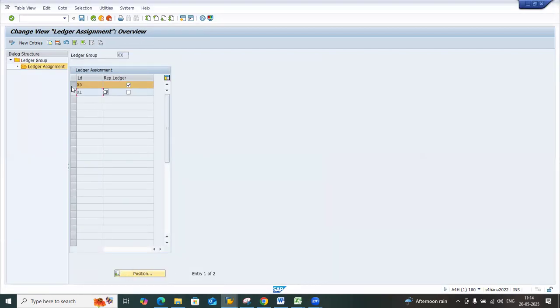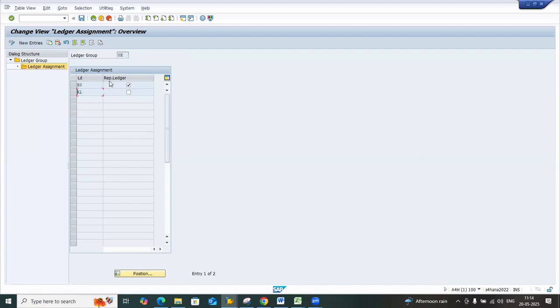And when you include two ledgers and activate one as a representative ledger, this ledger will be ignored. That means even if this posting period is not open, the system allows the transaction to be posted. That is the concept of representative ledger.